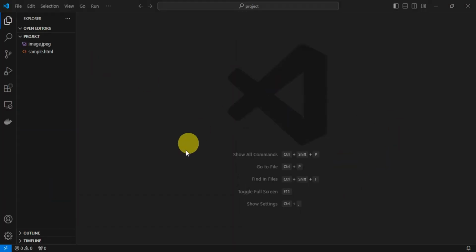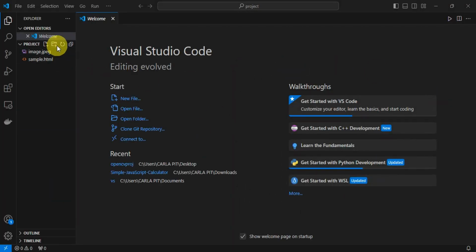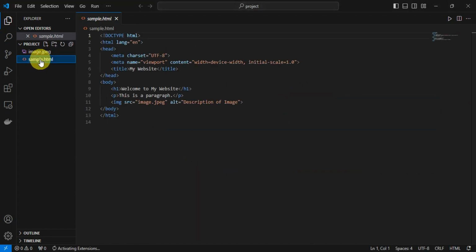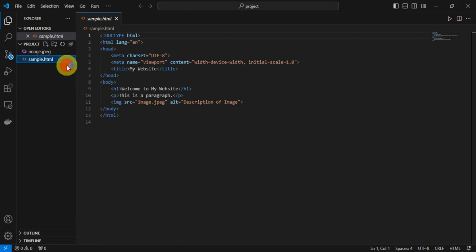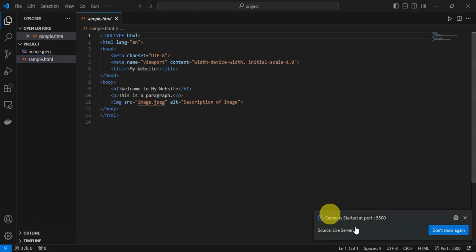So you'll just need to wait for this one to load. And as you can see, it has opened already. And right after, you'll just need to click back again onto the code, and then you need to right click with your mouse and click on open with Live Server. So you'll just need to wait for this one and see if that fixed the error on your end.